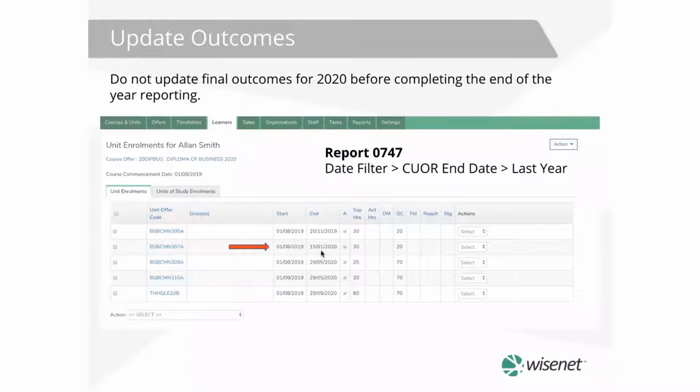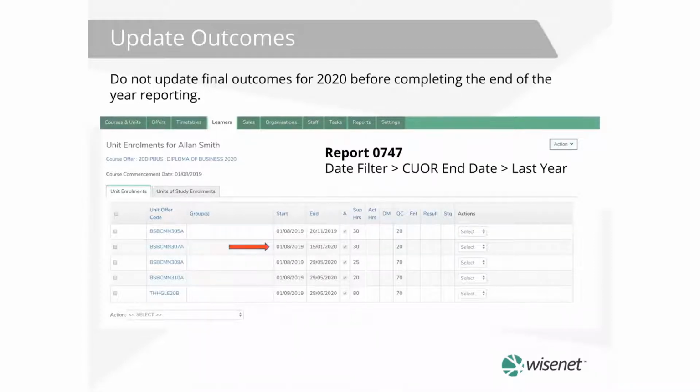today, if you give them a 20, it's going to throw an error, because according to the department, you're submitting all your 2019 files, and it is going to take the end date as 2020 and expect a 70 outcome, because they're wanting the data as of the 31st of December 2019.